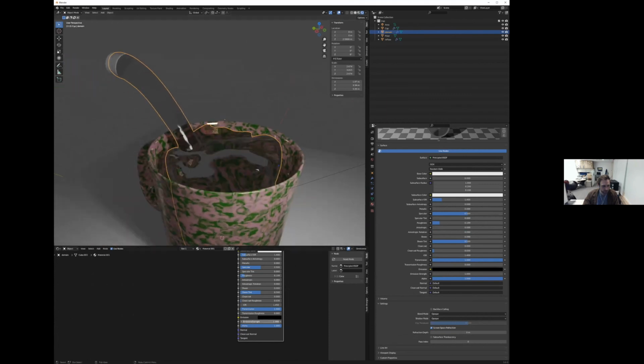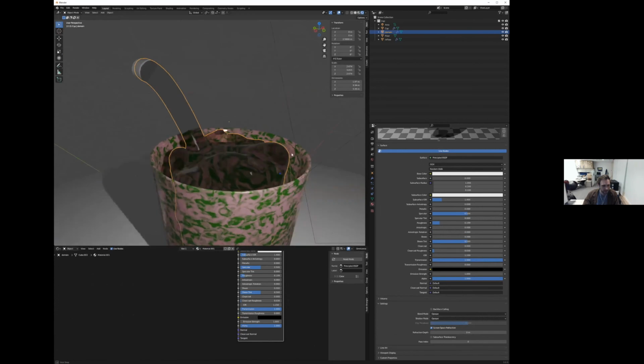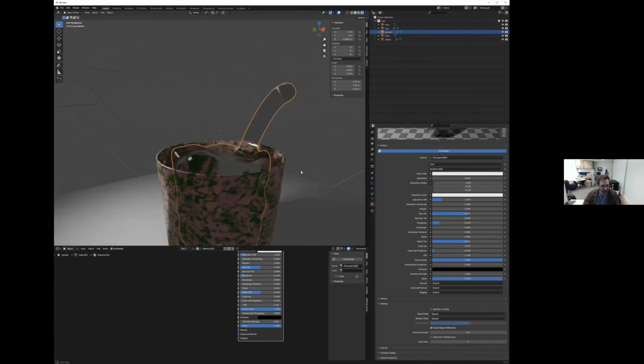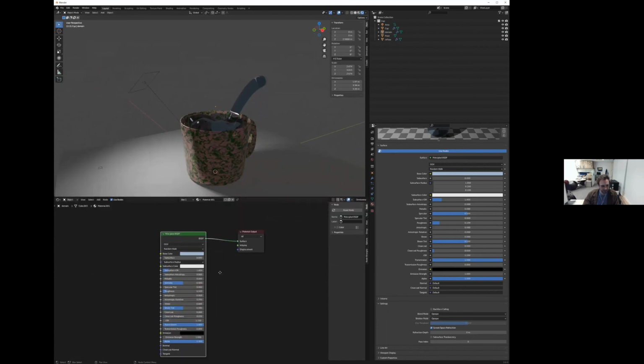This will work for glass, windows, liquid, all that stuff. So this is how you would do it in Eevee. In Cycles, you just add a glass. You can change the color there, so change it to a little bit of a lighter blue. So yeah, all right. With that being said, hopefully that was clear and not too fast.